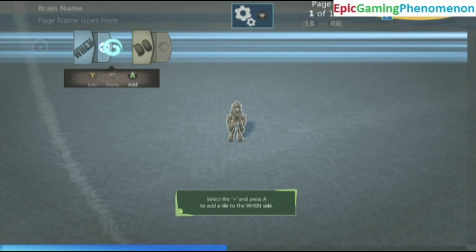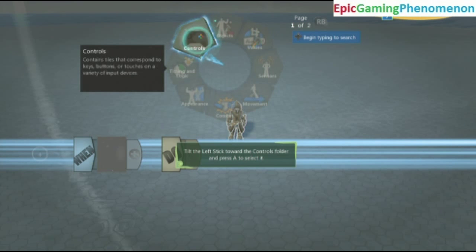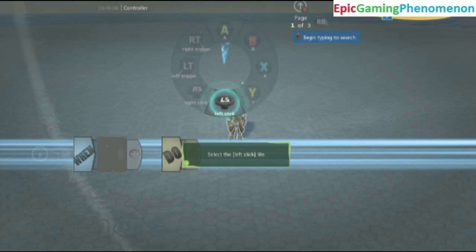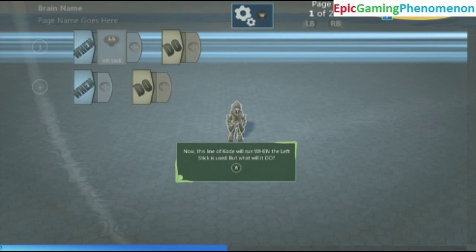Select the plus and press A to add a tile to the when side. Tilt the left stick toward the Controls folder and press A to select it. Select the Controller folder. Select the left stick tile. Now this line of code will run when the left stick is used, but what will it do?